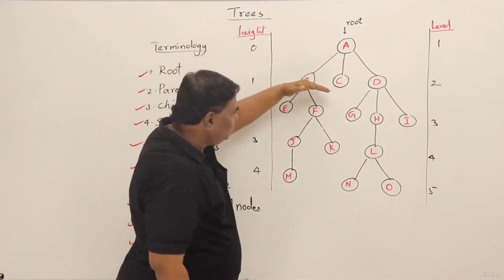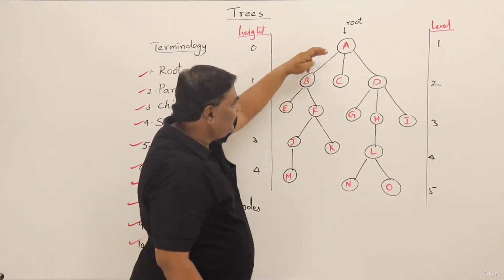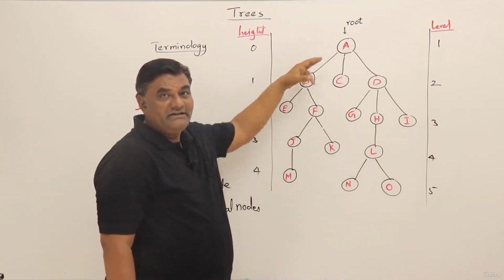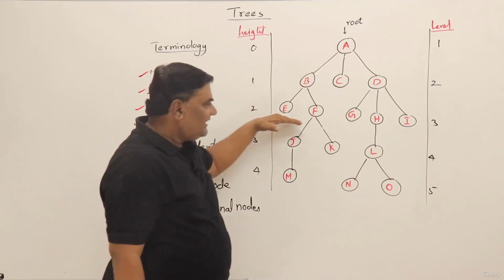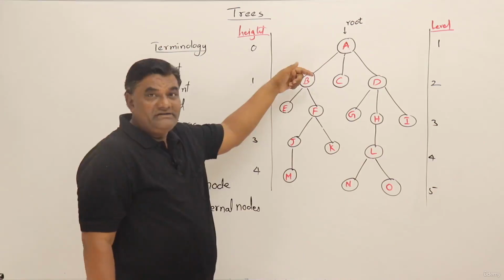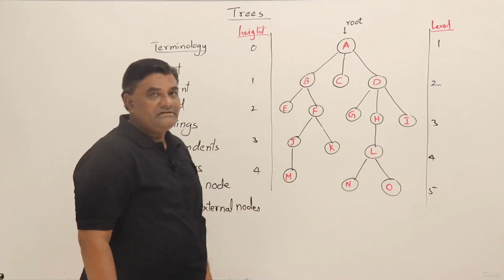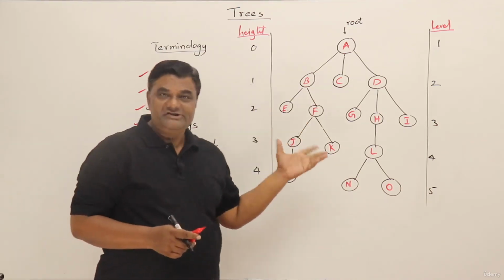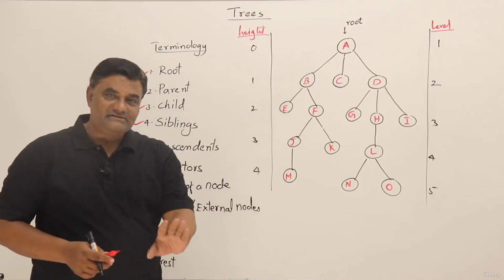Now if you come down to this next level, or let us say level only, or path, either you go here or here or here, then how many edges are there? One edge is there. So this is taking one edge to reach here. To reach here at this level horizontally, 2 edges are there. Then till here 3 edges, then 4 edges. So level starts from 1 onwards and the height starts from 0 onwards. Height and level both are useful for analysis.